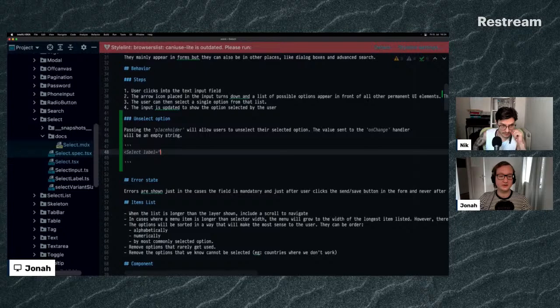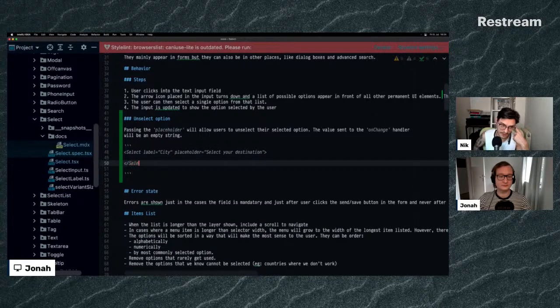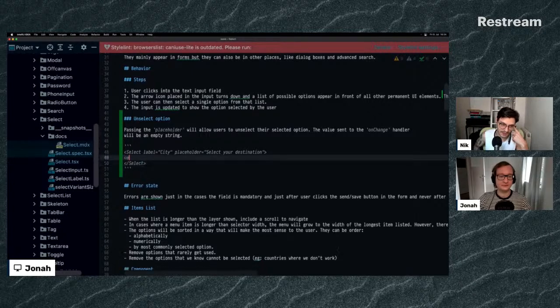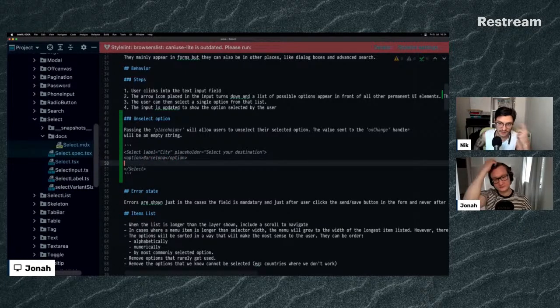Select, label city. I'm now thinking maybe to the playground or somewhere, but in general, we need to review our documentation, and I would prefer to have these sections with examples that are rendered at the end, and you can both see and copy the code. Yeah, maybe we can add this one to the example as well, to the playground below.